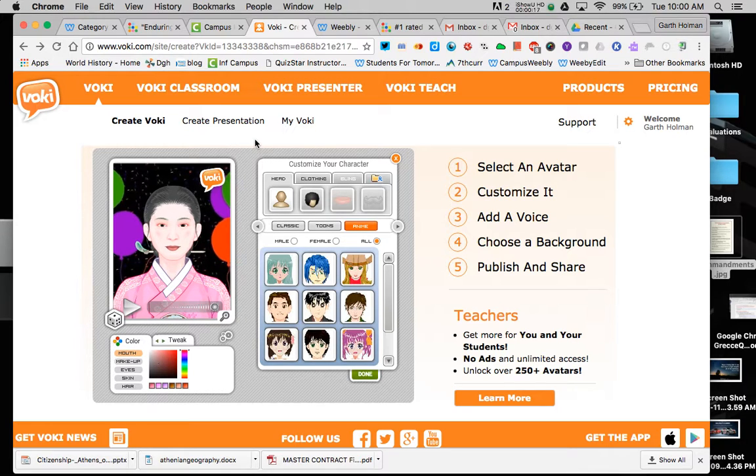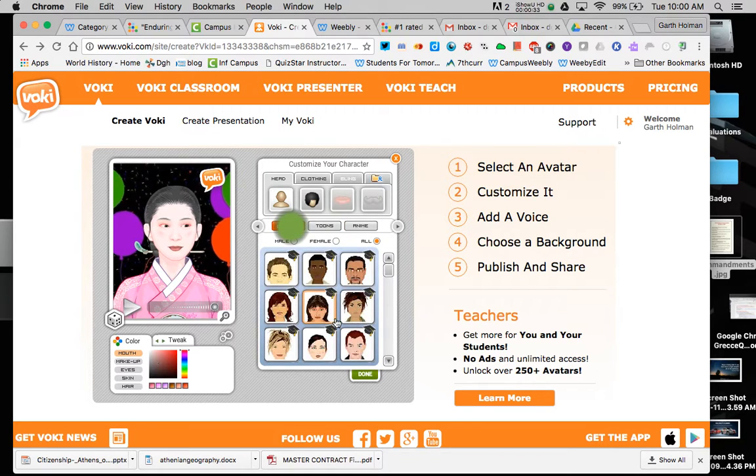One thing it will do is ask if it can use your microphone. You can allow that if you want to talk and have your voice recorded, and I'll get to that in a few minutes. The way you create a Voki is it starts with a generic person here, and you can go through all these. Now notice anyone with the graduation hat, those are not free. You cannot use those, so stay away from them.